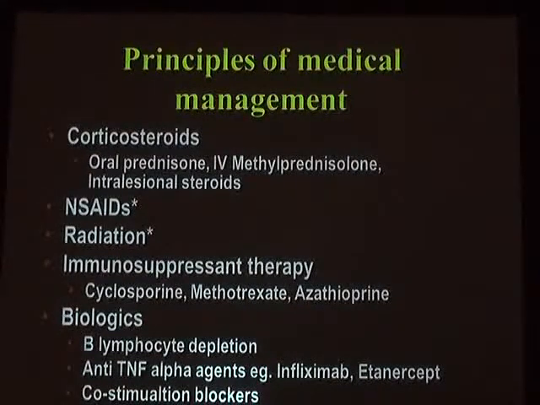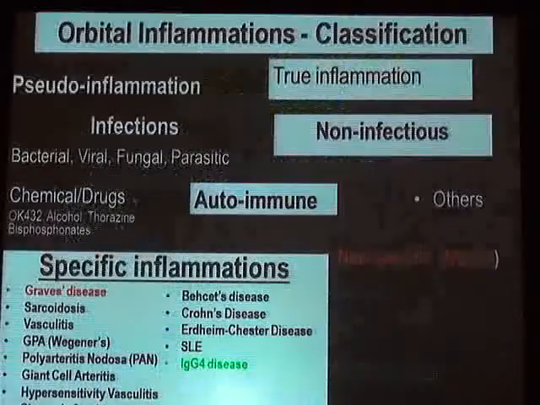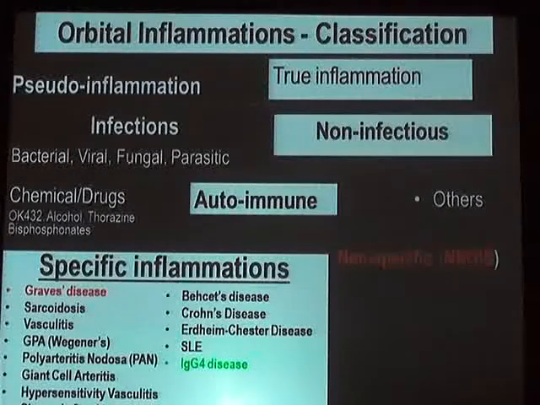So principles of management, number one, the use of corticosteroids. You heard that in the thyroid orbitopathy talk. There was some evidence that non-steroids may help in a subgroup of patients, but surprisingly, for an inflammatory disorder, non-steroids really do not do much for these patients as well. There used to be some information about radiation, again it's a treatment of last resort, not the first resort, so you should not be embarking on that. But of course, there's an increasing role of immunosuppression therapy. Now, with the current age of biologics that our oncology colleagues use, it is becoming more and more prevalent in this as well.